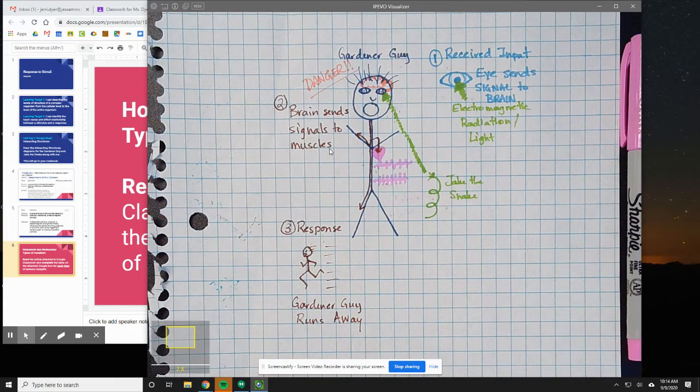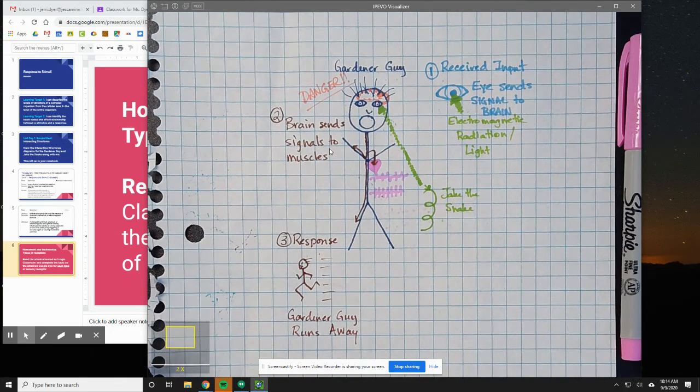Okay. So this is the basic idea of a stimulus and a response. And so we're not talking about a whole lot of the nuts and bolts, but we're talking about a few of them, and we're kind of seeing some of the big stops along the way. What I would like us to do now is to take a few minutes and look at some systems. So we're going to look at some levels of organization. We're going to look at some systems for how this works within the body.